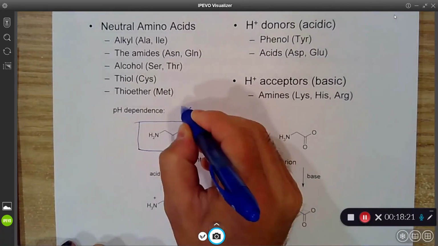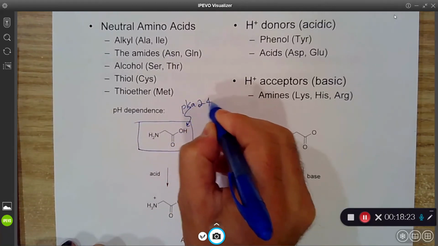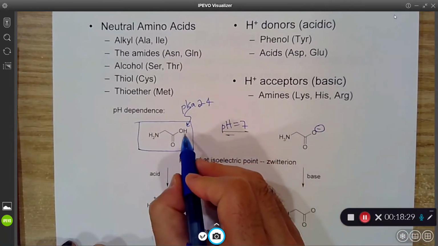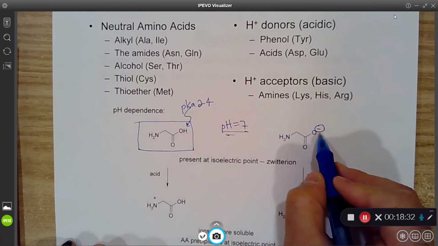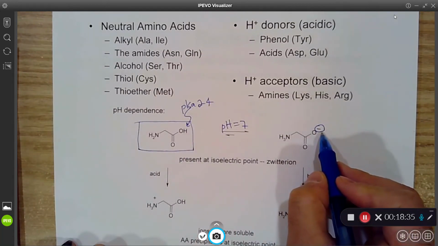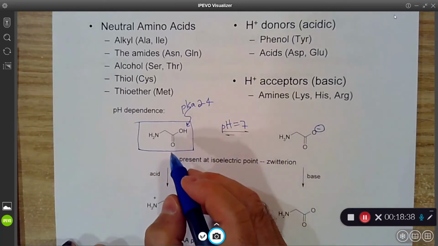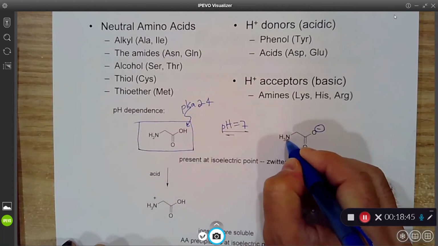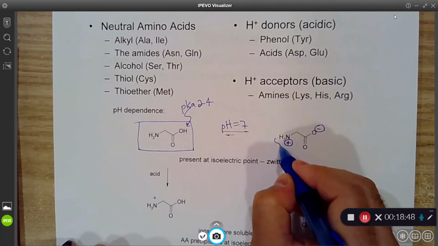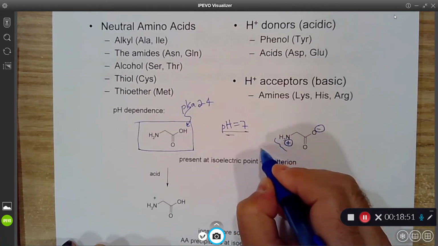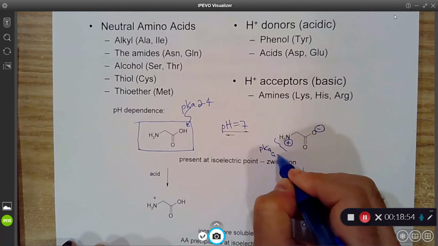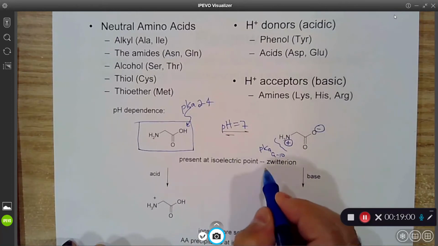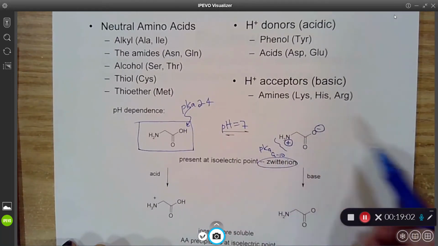Because the pKa of this carboxylic acid is around 2 to 4, this amino acid is going to be deprotonated. This carboxylic acid is going to be deprotonated at physiological pH to give us our carboxylate, so this is now negatively charged. In contrast, this amine group will pick up a proton because the pKa of a protonated amine is around 9 to 10, which is above our environmental pH. So this will be protonated. This is known as a zwitterion. Okay, so it's negative and positively charged.